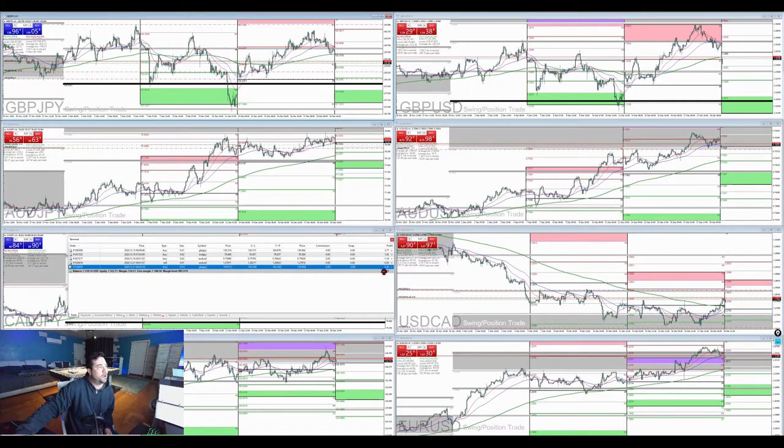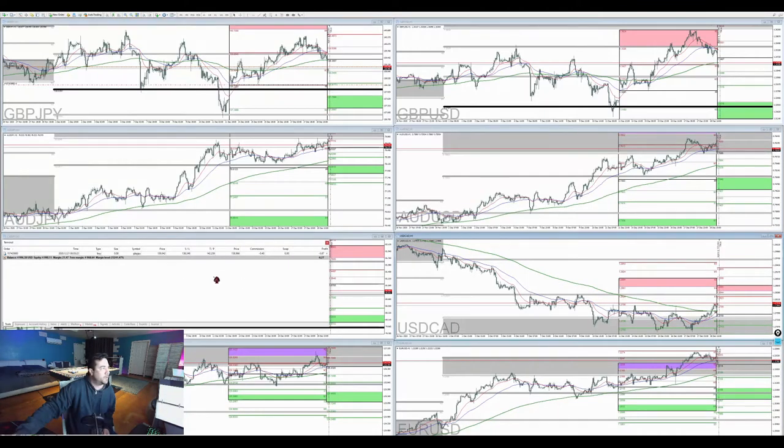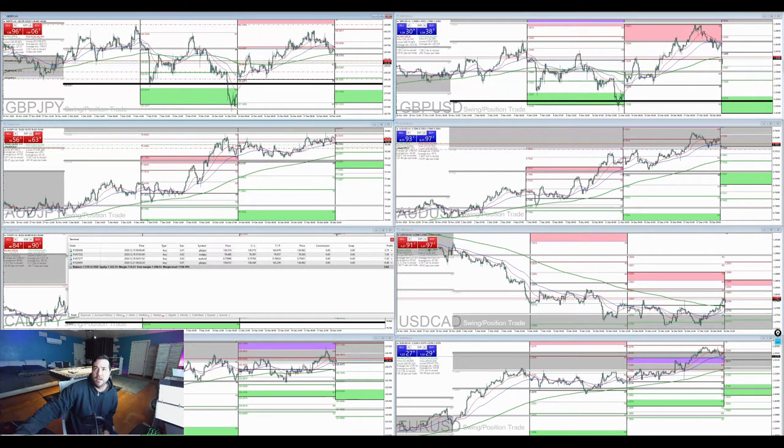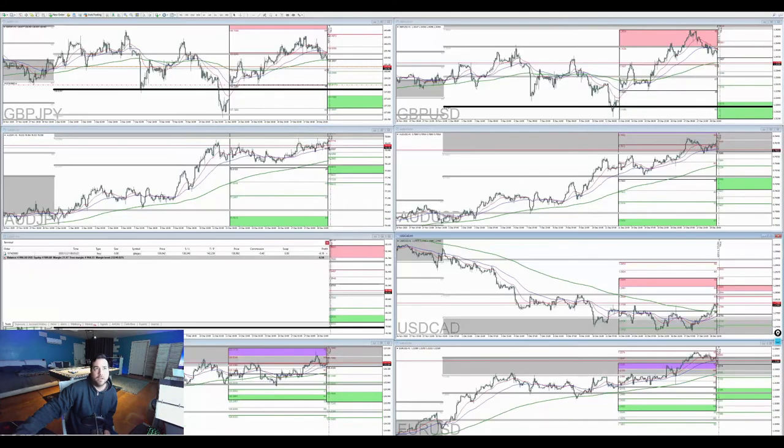Okay, so here we go. We're sitting at break even right now on the USD CAD, and I'm closing it. Now let's go ahead and look at Hugo's Way. Make sure it's closed over there too. Look at that, it's closed. Okay, perfect. Now let's go ahead and pull back over to Trader's Way, and let's go into day trading full pivots. And we'll go into my Hugo's Way full pivots also. Day trading.